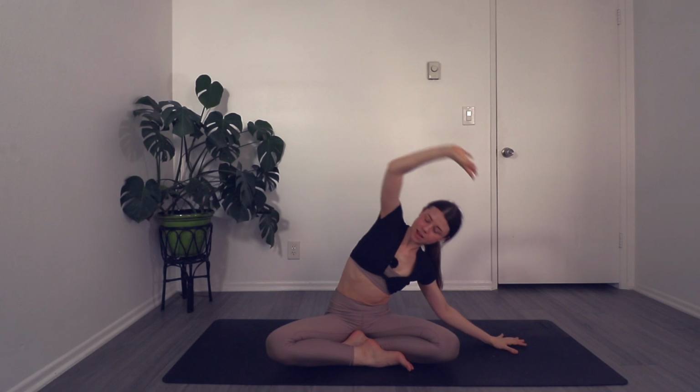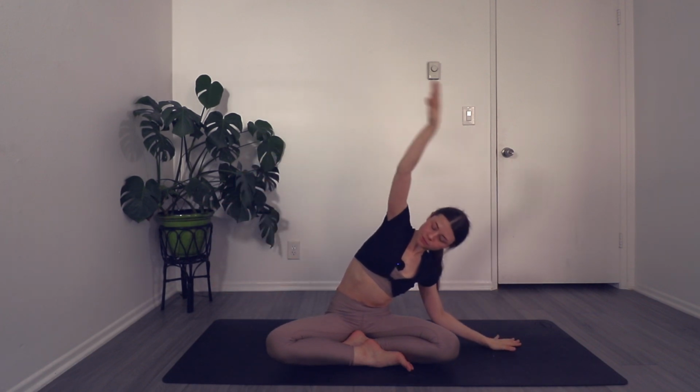just relaxing your hands and allowing them to kind of move with the air here. Nice and soft, nice and gentle, creating the lateral flexion in the spine. It's amazing for opening up feminine energy as well. We'll float from right to left one more time. And just inviting any movement that feels good for you and your body in this moment.